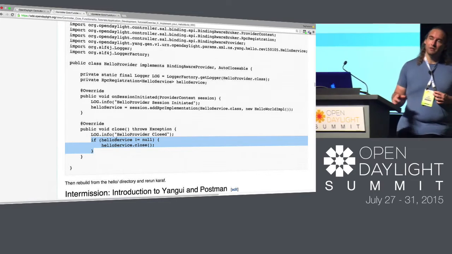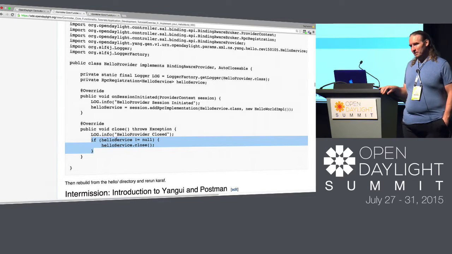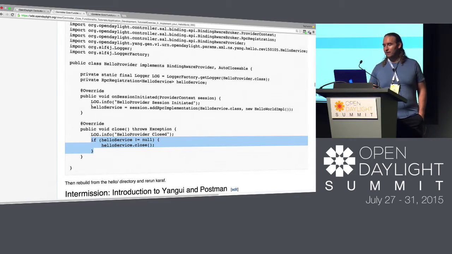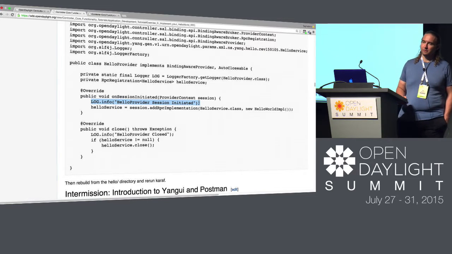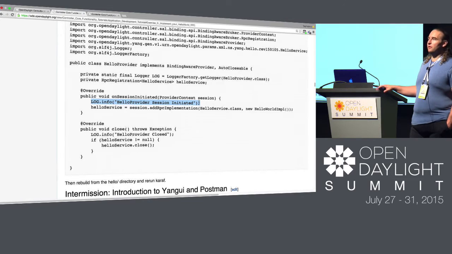Question? So we're implementing the impl class outside of the generated function. Correct. But this hello provider is in the generated function? The hello provider already exists. We're modifying that. You will find that it already has this log line, which is what generated what you saw when you ran. So is this standard practice, having to modify the generated code? Well, the provider class was not generated by Yang tools.